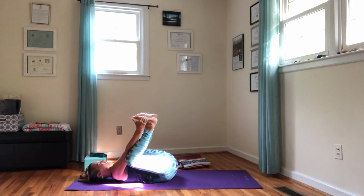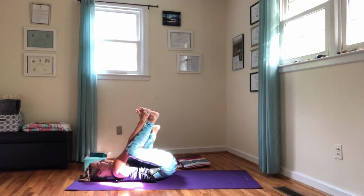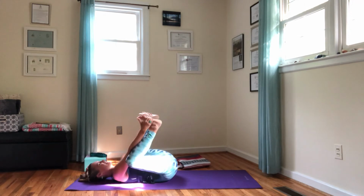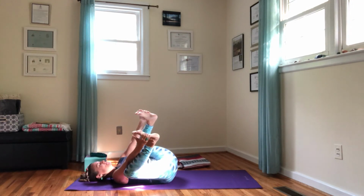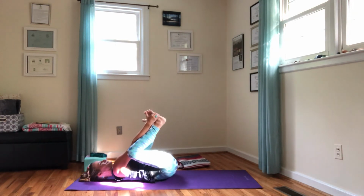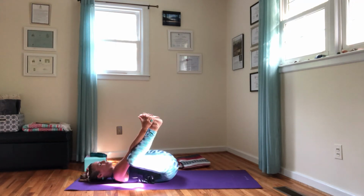Hip opener, option to stay still, or option to gently rock from side to side. Now, if you're taking the option of rocking from side to side, you'll get a nice massage for your back muscles. You can continue to rock from side to side.